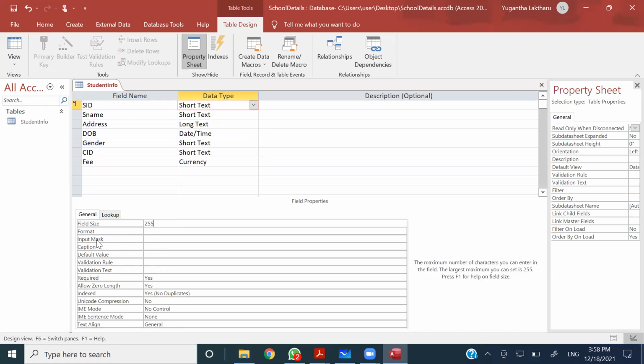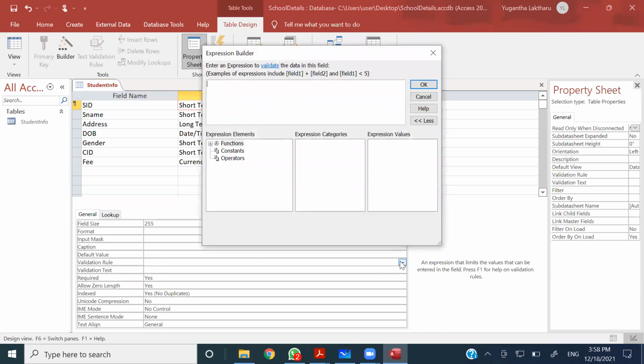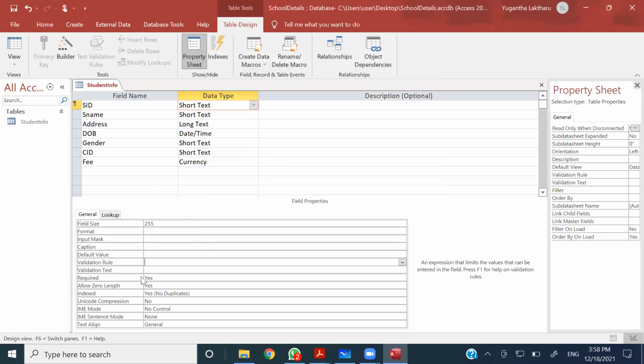Field size, format, input marks, validation rule, validation text. Yeah, let me see the validation rule. It's going to be a little bit complex with this.